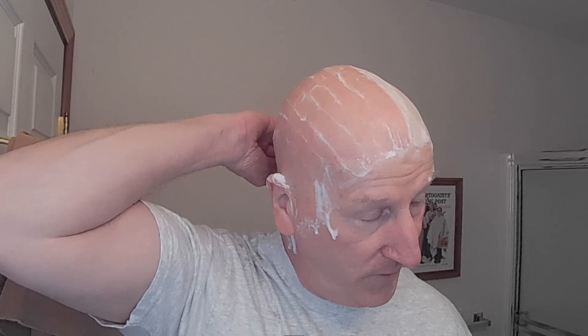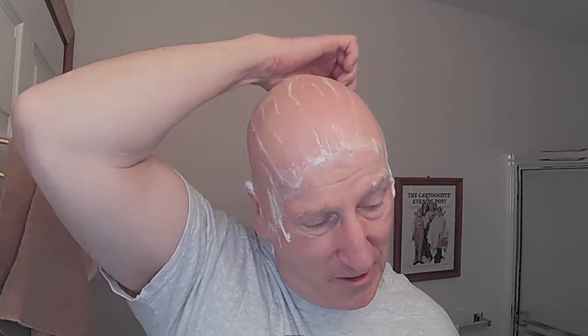Boy, this Rockwell three plate for a head shave is marvelous. If you are looking for a razor that will give you a nice head shave, I recommend the Rockwell with the number three plate. It's marvelous. It really is marvelous. It really provides a good, smooth, efficient head shave.